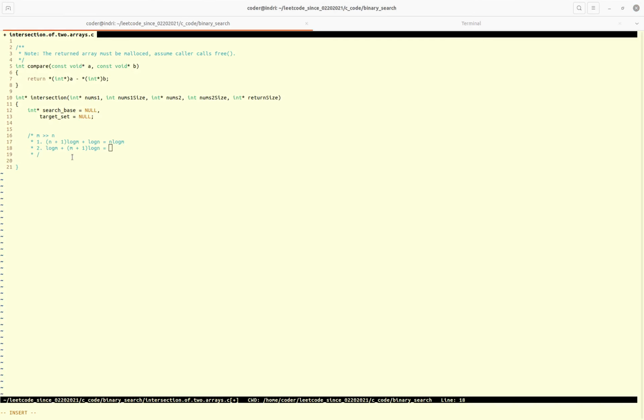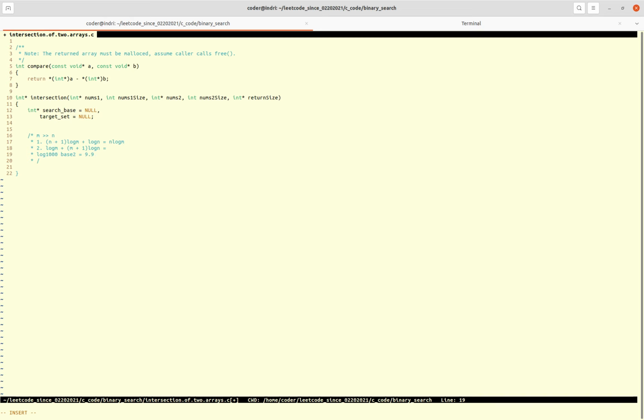Let me work it out. Log base 2 of 1000 is about 9.9, whatever, about 10.